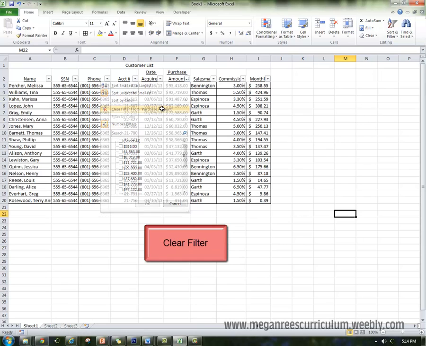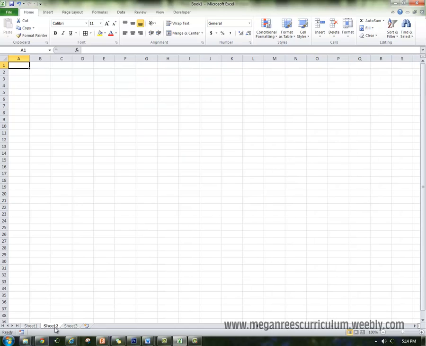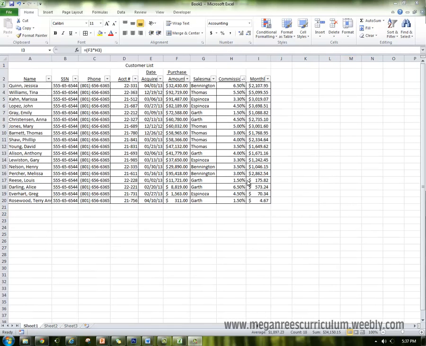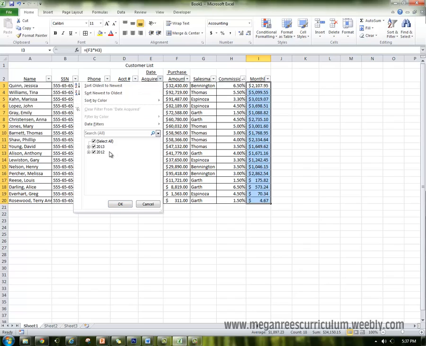So in this assignment, you're going to do your first filter, which will make the list shorter so that you can print it. Make sure you follow the directions very closely on that. And you'll print that first sheet, this sheet right here. The second half of the assignment, you will go through and answer some questions that are going to be in the second sheet over, which has nothing here on mine, but yours will have 15 questions in there that you need to answer. And it's going to ask you for things like looking up by salesman or by date.